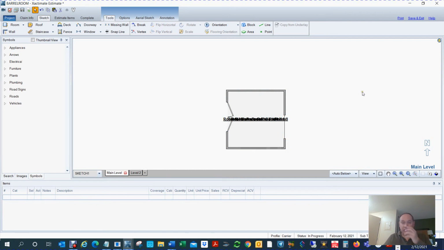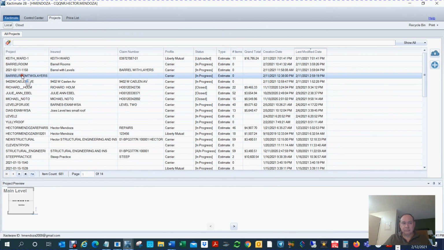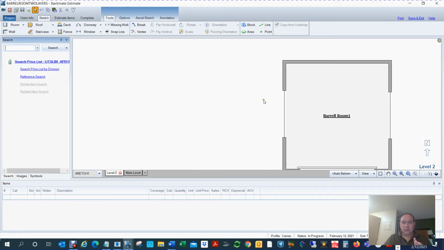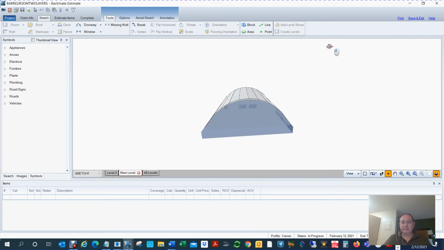And as far as the other one is concerned, I'm running out of time. So as far as the other one's concerned, all you're going to do is go in and do the same thing, except that in one layer you'll draw the room. Then on the second layer, you're going to create just the top part. For those people that were asking on how to do this, hopefully this will help you.